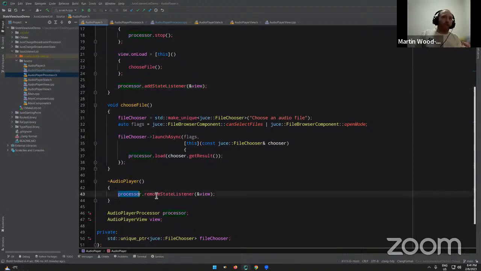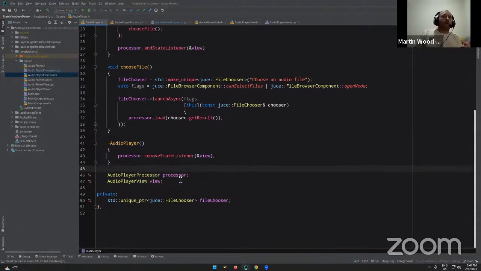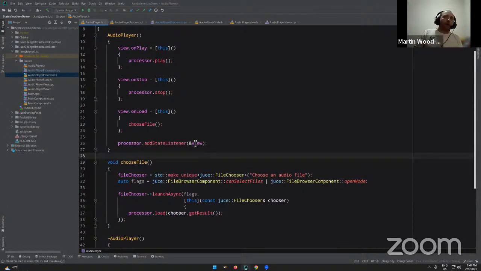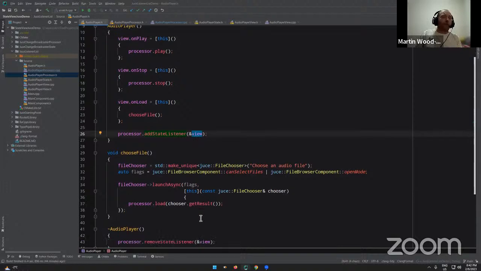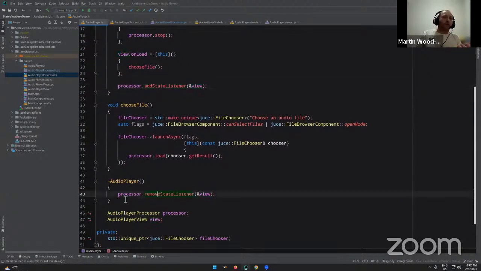And then when it dies, it says to the processor, the view doesn't really care about what you're doing anymore. Now you can see obviously that the processor lifetime isn't bound to the view lifetime at all. So in a plugin situation, when the view's constructed, you just say to the processor, tell this guy some stuff. And when the view's destructed, you remove it, but the processor's still processing in the background. So that's a typical plugin situation where the editor may or may not be alive.